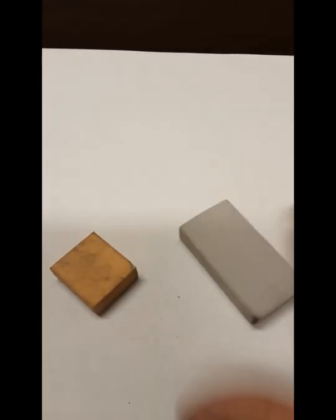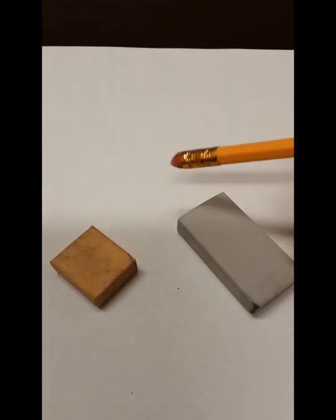Okay, so for those of you that are watching and wanting to participate, what you'll need, I'll show you in just a second. You're obviously going to need a sheet of paper. I have here with me an 8.5 by 11 sheet of paper, or you can get a drawing pad. You'll need a pencil, just a regular number 2 pencil. And I recommend getting an eraser, because even though this pencil has its own eraser, it'll be used up pretty quickly. So if you can get another eraser, it helps to preserve the life of that.